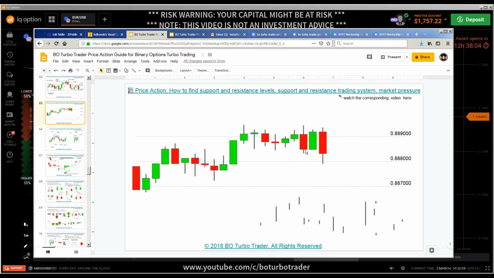It breaks the neckline of this double top, and that was the reason for me to enter on the next candle immediately into a put, not even waiting for any kind of rejection. I entered immediately into a put, and the next candle was this. After this I finished my session, because I have done enough trades, but I observed the next one and we can do this together.